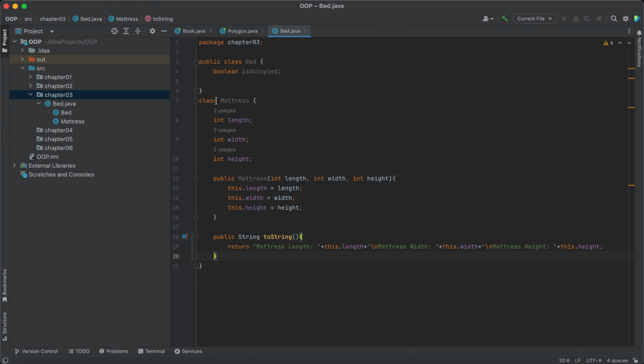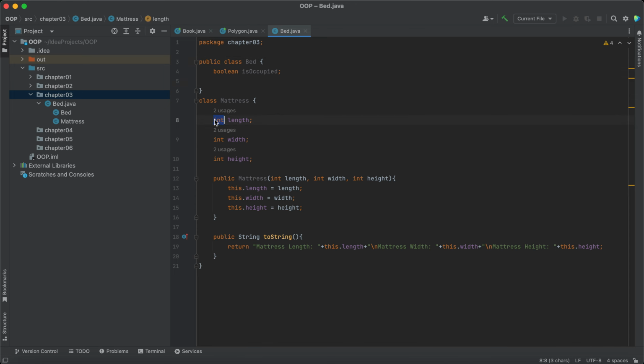So of course we have a class mattress. Notice how I didn't use public. Java will be confused if you create another class that is public as well. So that's why I decided to do just class mattress. And of course we're not worrying about public right now because this is about modifiers and encapsulation.